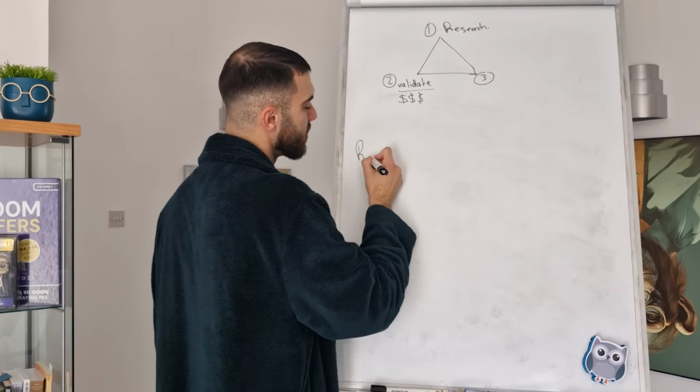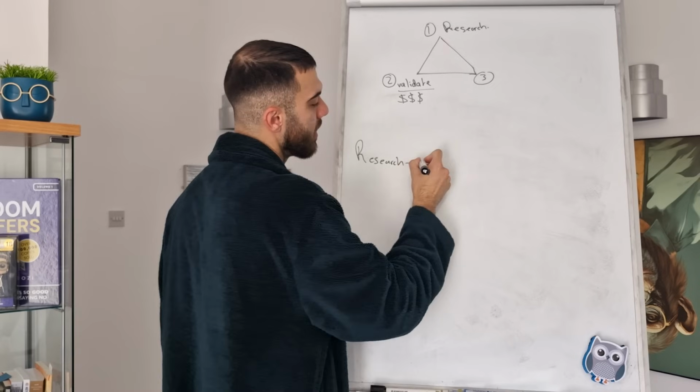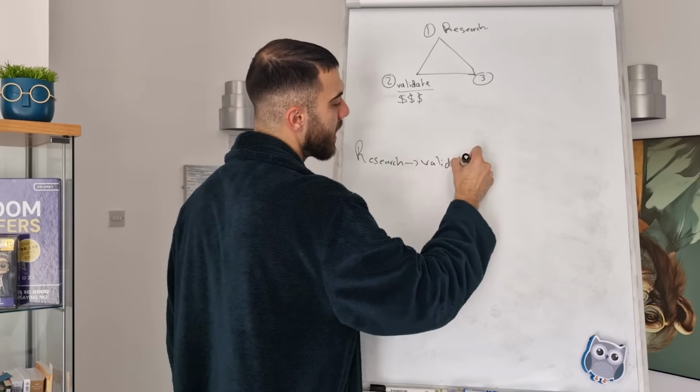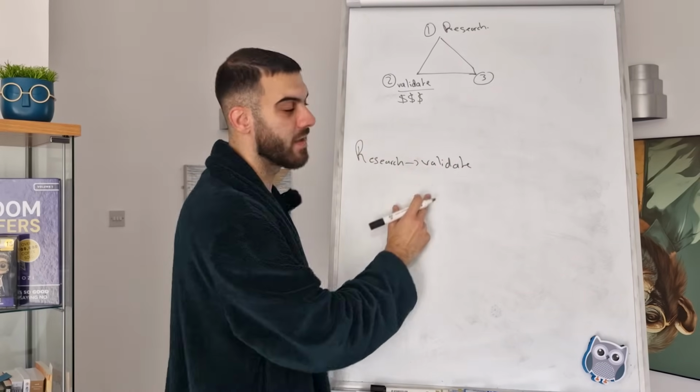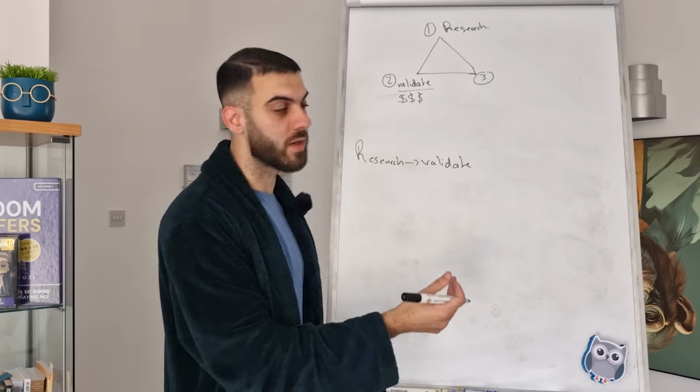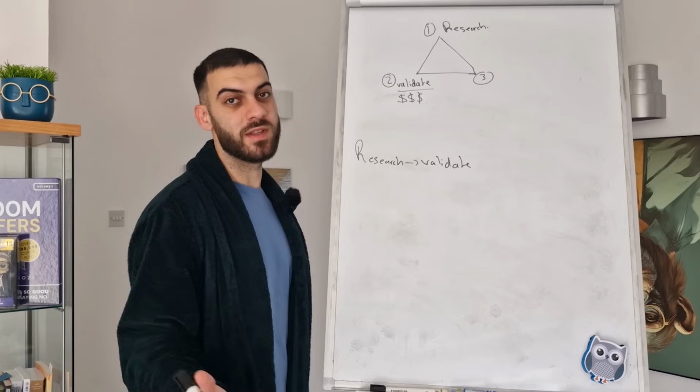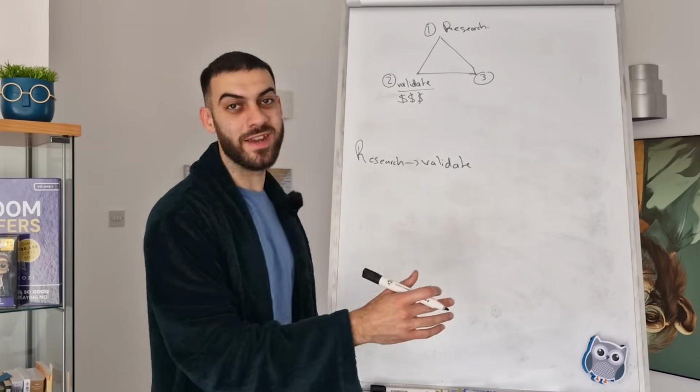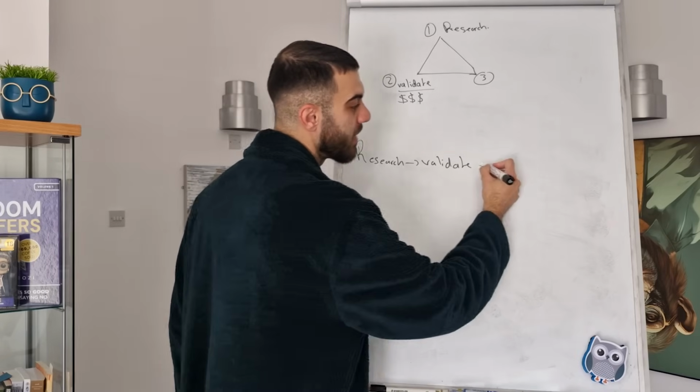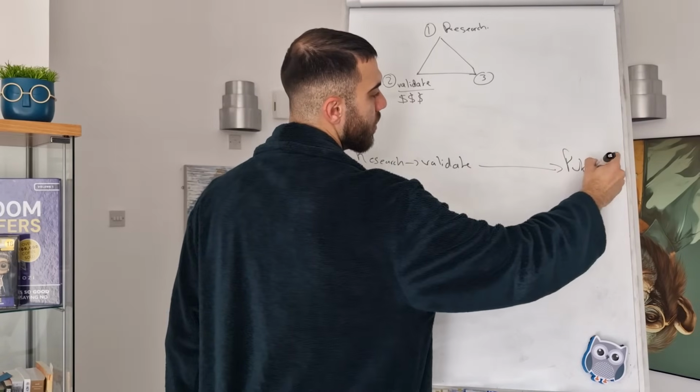Well, here's what most publishers do. They do the research, then they validate the niche. Hey, I think I can make money. In fact, most publishers don't even validate the niche. They just do research and start publishing. If you're doing that, you're not really treating this as a business. You're literally just shotgunning it. So we validate the niche and then they go straight into publishing the book or creating the book.